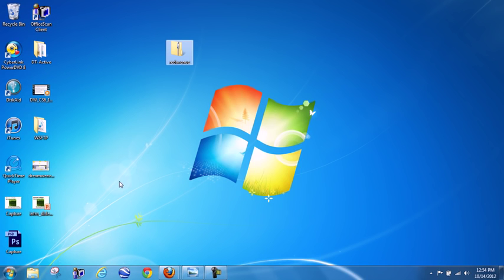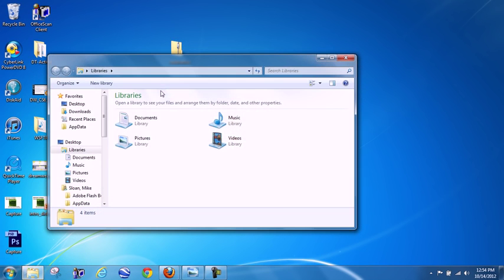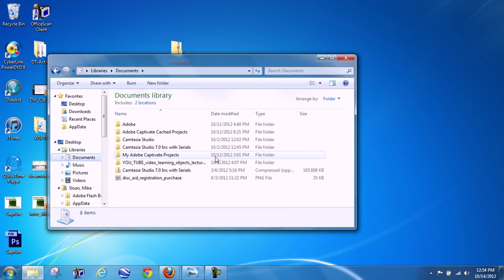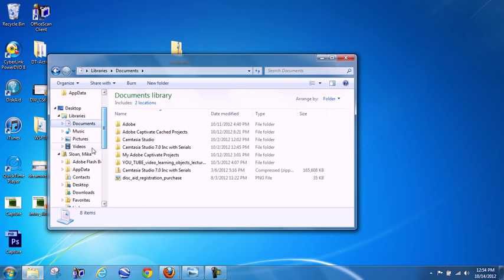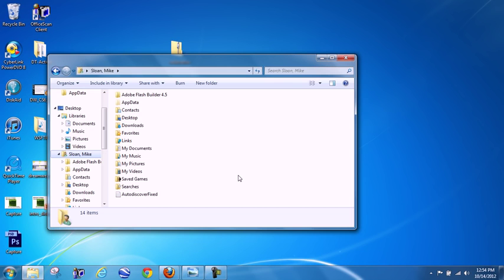I don't want mine on my desktop. I like to keep the desktop fairly clean. So I'm gonna go and explore and see. I could put it in my documents. That's not a bad spot. I think that's an okay place to start putting sites, but I actually wanna have mine in my user folder. If I open that up, I don't even want it in documents, because documents are like documents. I want it at the same hierarchy level as this. I'm going to put it in my main user folder as a folder called sites.